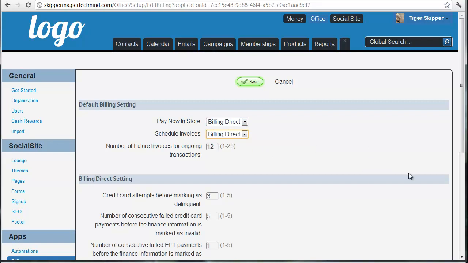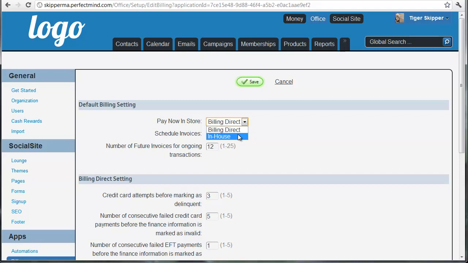It ties everything in together, so we usually recommend it as a good option. Also, you'll have reports and transaction records that will all be reflective of what kind of revenue is going to be going into your account each month, and you can always cross-check that as well. Also, another major benefit of using Billing Direct is you'll be able to complete online sales, so that if someone decides to shop with you online, they'll be able to purchase their membership through your online store, and that will actually update their account right away. So it is quite beneficial.